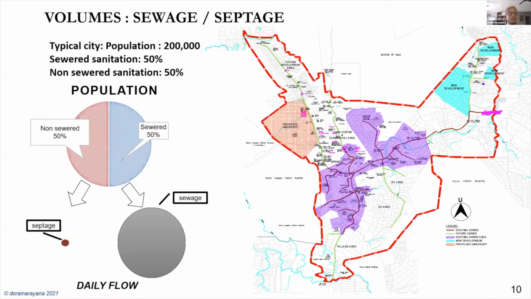The septage volume is so small, and the sewage volume could be about 100 times or more compared to the septage volume. The reason, as we saw earlier, is that the bulk of the liquid that enters the septic tank after settlement leaves the septic tank, leaving only the settled solids behind, right? But in the sewer systems, the entire contents are conveyed through the pipelines and reach the treatment plant. So in terms of volume, this is what happens. And here, we are talking about a daily flow. So a daily flow has maybe 100 times more sewage compared to septage.